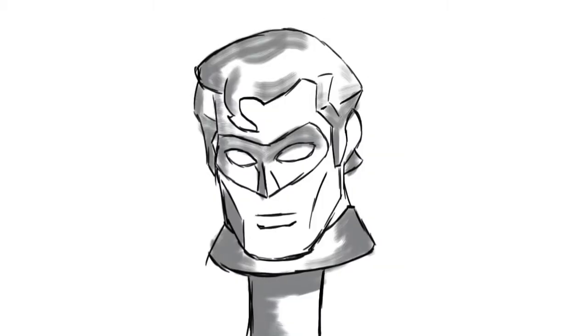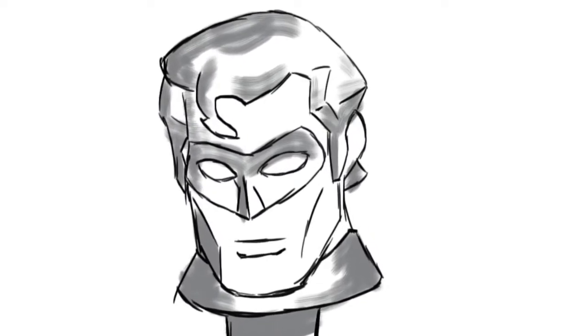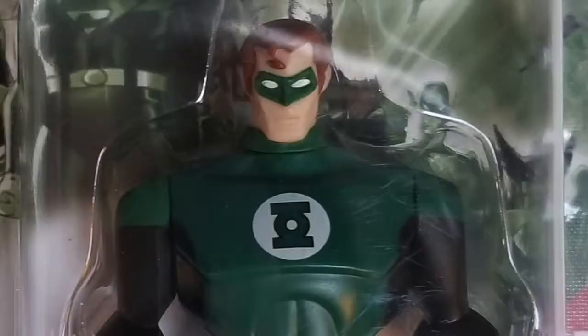Shortly after the release of these figures, those resourceful modders and sculptors modified some of their existing molds of the Holiday Hal head to fit on these interchangeable bodies. This created an easy and accessible option for collectors looking to fill the hole in their collection left by Holiday Hal.